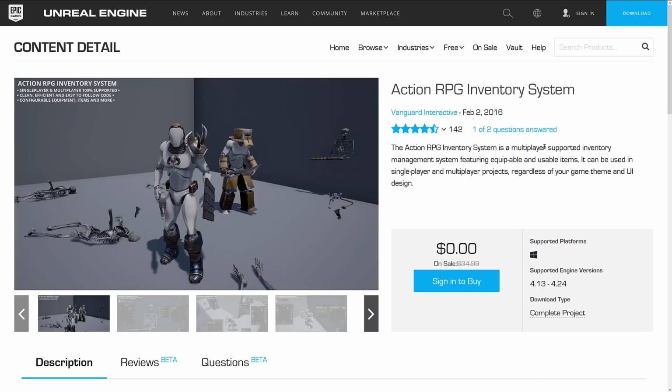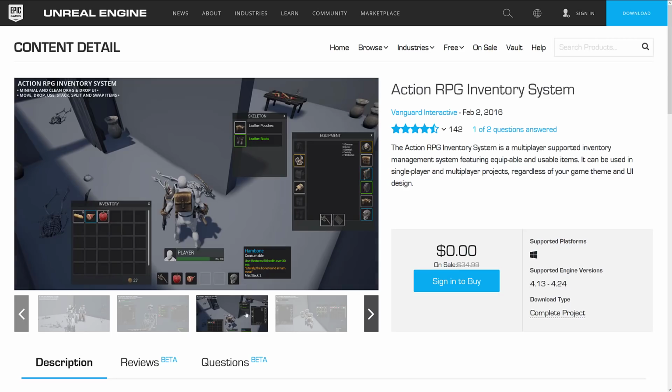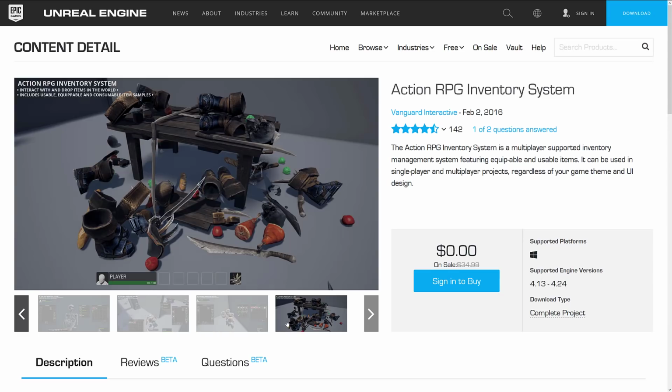Next up, we have the Action RPG Inventory System. It's a multiplayer support inventory management system featuring equipable and usable items that can be used in single-player and multiplayer projects, regardless of your game theme and UI design. Now, the interesting thing is, I think this is actually the second inventory-oriented asset we've had through the Unreal Marketplace. We're actually getting a bit of duplication here.